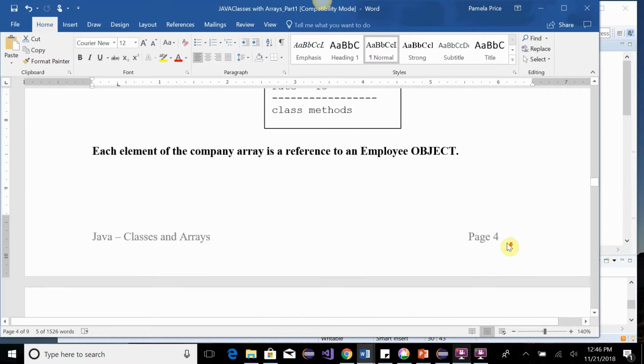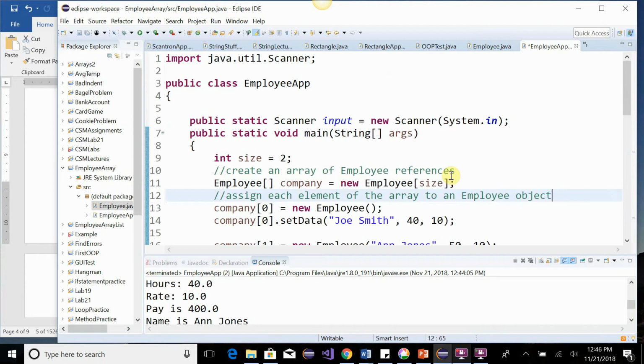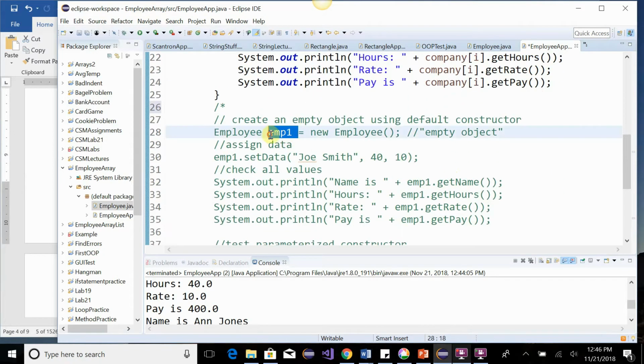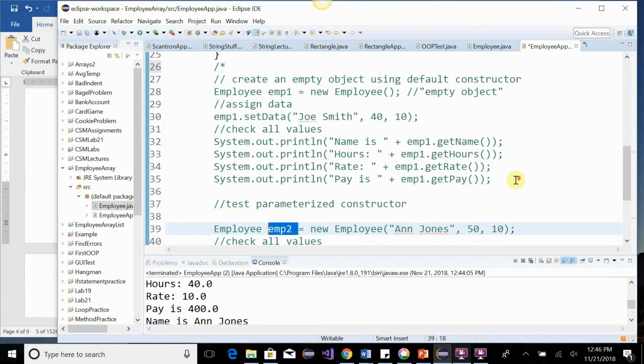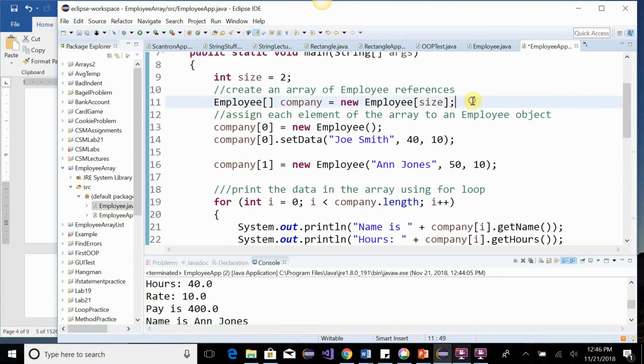All right. So let's look at what we did over here before. Previously, I created an imp1 and an imp2, two individual references. Now I'm creating an array of that data type of 2. And so now I'm assigning them. If I say company 0 equals new employee, I've just created a reference to an empty object.